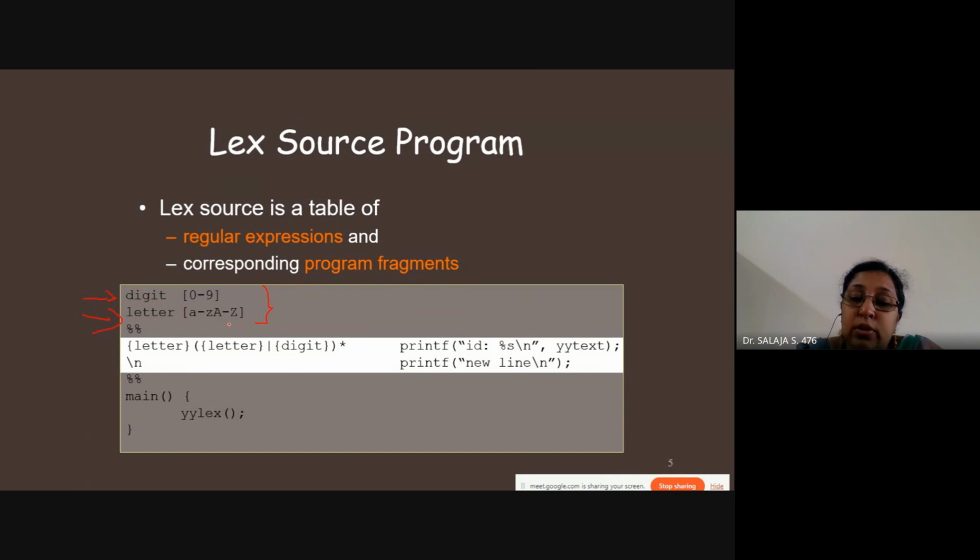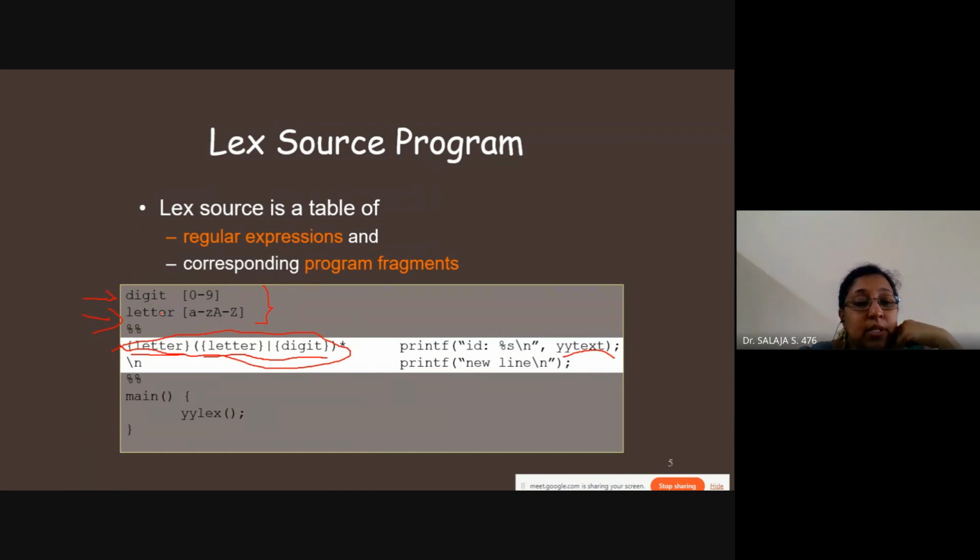A to Z, both uppercase and lowercase, we have taken and assigned as letter. Now, the first character can be a letter followed by a sequence of letters or digits. If the input you give matches this particular pattern, you print that particular context onto the output, identifying it as a token.